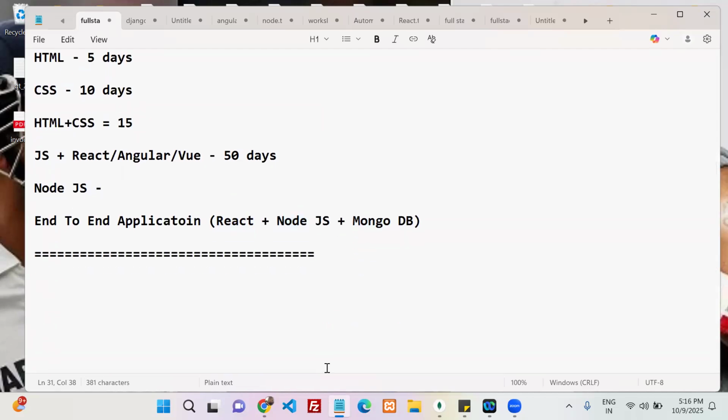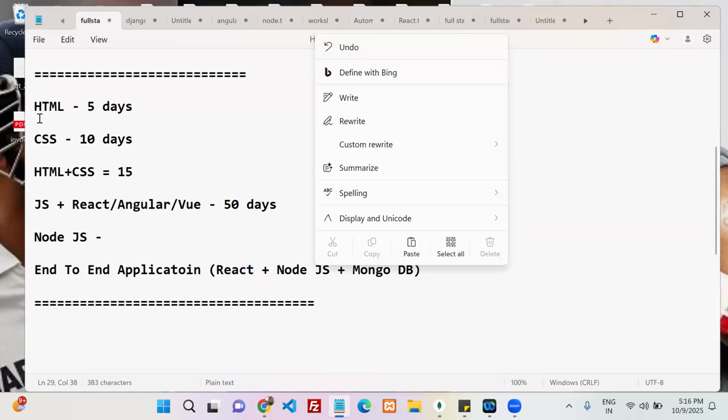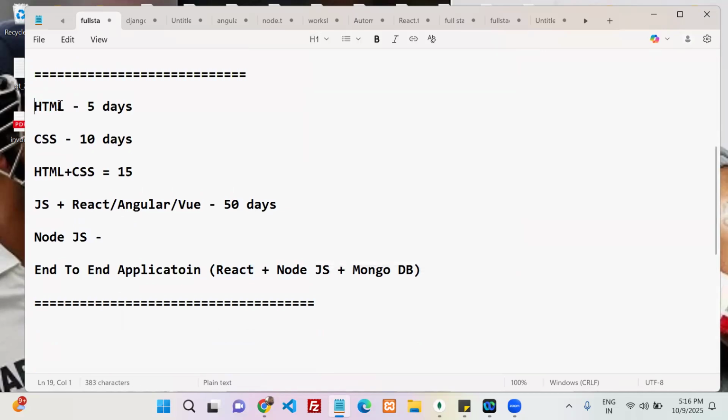Now let's go with the next level discussion. You only just respond. If I learn these topics, where exactly are we going to use HTML? If I learn HTML, what can I do with that HTML? That is the question, right? If I learn CSS, what can I do with that CSS? If I learn JavaScript and React, what kind of opportunities can I get in the current market? What is Node.js? What can I do with Node.js? These are the general questions, right?